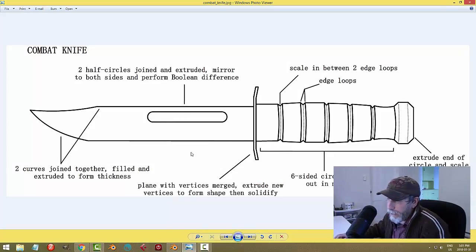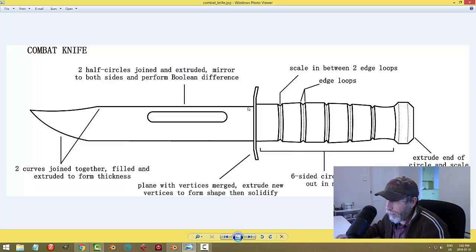And so what I did is I drew a knife here, and I'll provide this image in case you wanted to do it this way and follow along and have the actual image. By all means, go and check out his video as well. So I'll provide this image that you can download, and then you can use this as a reference and model against it.